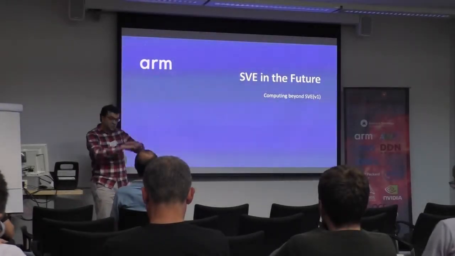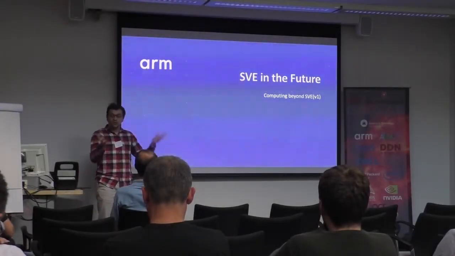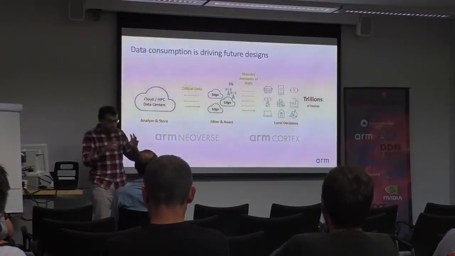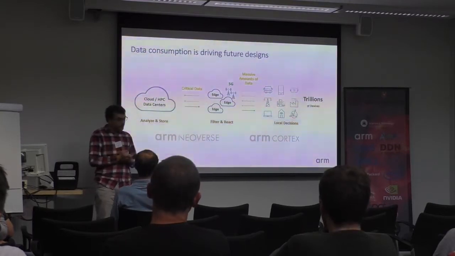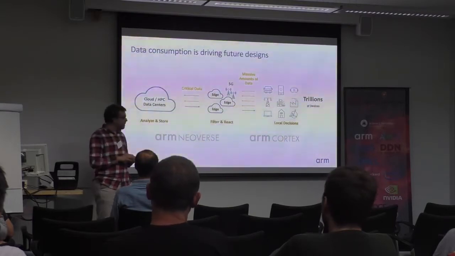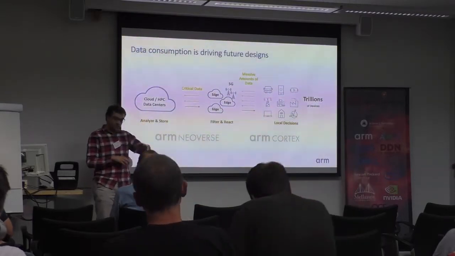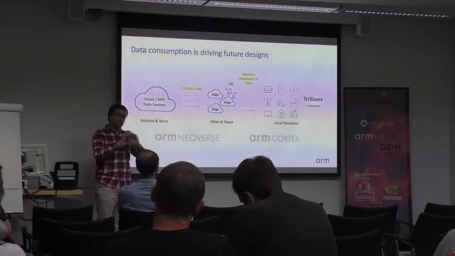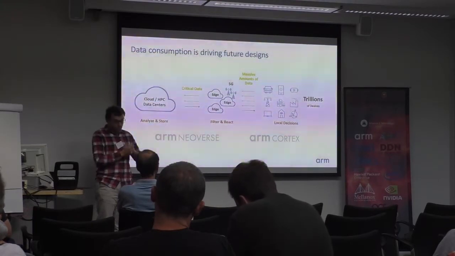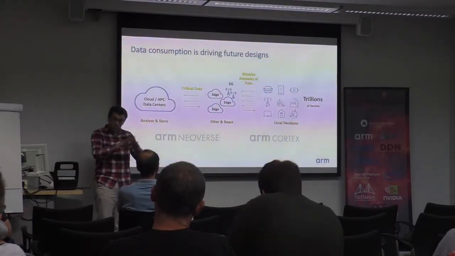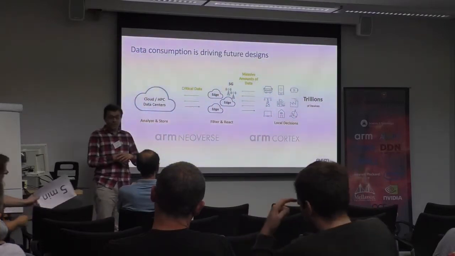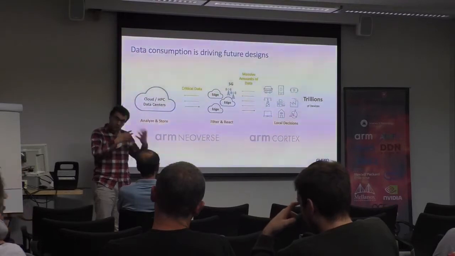What comes next? So this is normal vectorization, and it's happening in a normal CPU server. What we know is that the way compute works, we call it compute continuum, is changing a little bit. The idea is that people are still doing computation at the data center, HPC people as well, but computing at the edge, computing at the IoT is becoming more and more pervasive. Your car will be able to do more compute than an HPC system 10 years ago. Your mobile phone is already probably more powerful than a single laptop or a single workstation to a certain degree. But all these devices can leverage the capabilities of vectorization.